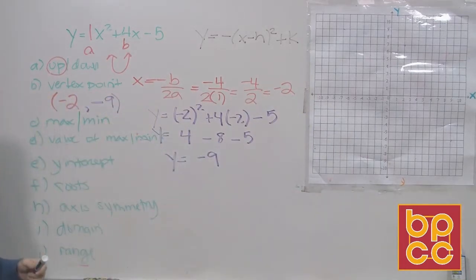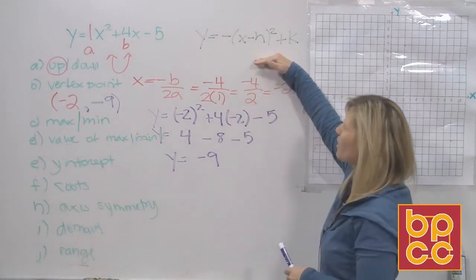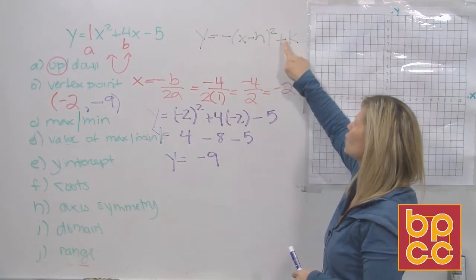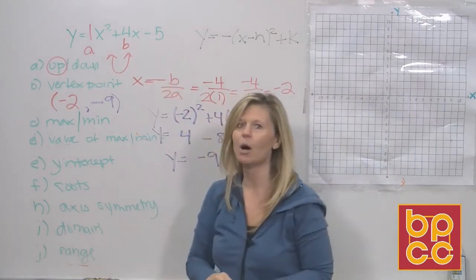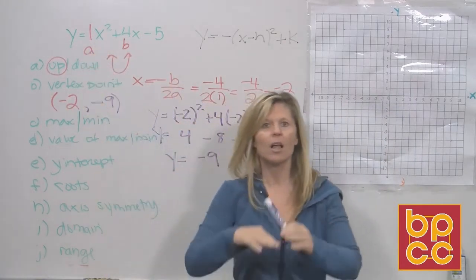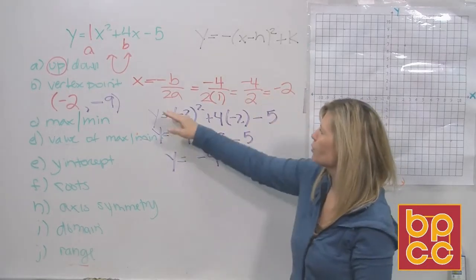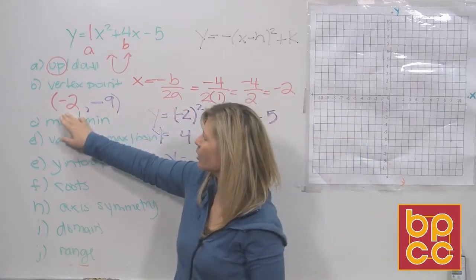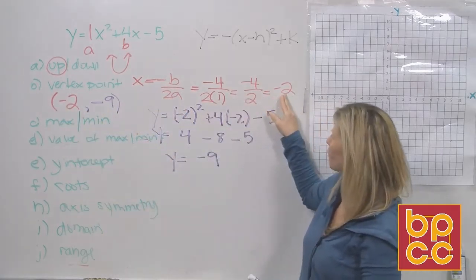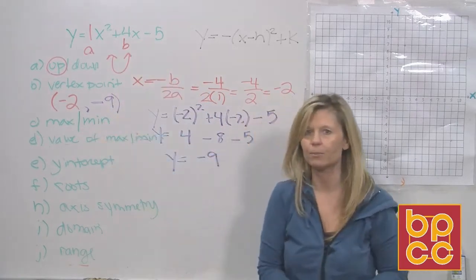So the only difference in today's lesson was right there. If the equation of the parabola is given with parentheses, you will know h and k, the vertex point. Today's equation, even though it's quadratic, it has the x squared, the parentheses are missing. So to get the vertex point, you use this formula, negative b over 2a, to get the x value. Then you take that number for x, substitute it into your equation to get your y value.